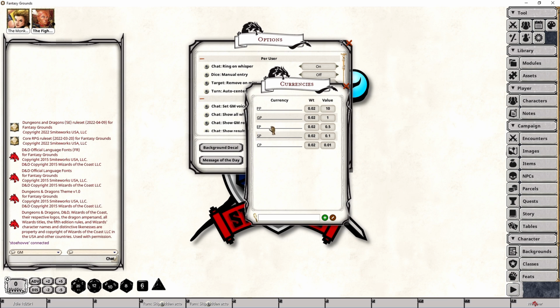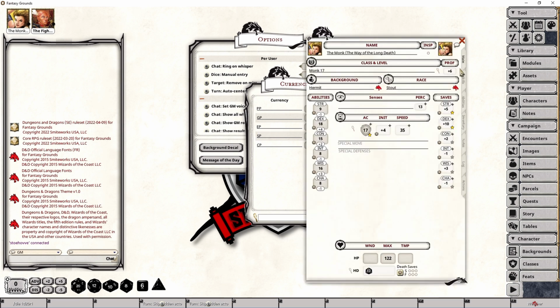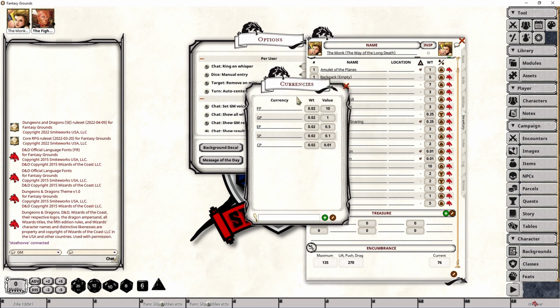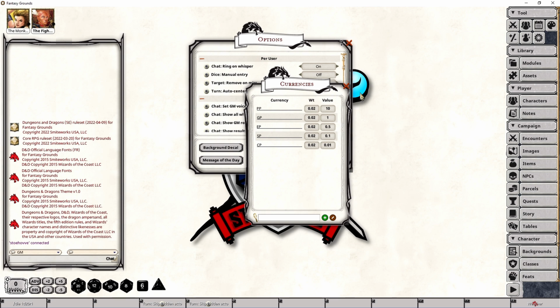However, even if you were to make a change here, those changes are not reflected on the character's inventory panel because there is no direct code linkage, if you will, between what's listed here in the treasure listing versus what's here in the currency listing. What would it look like going through and adding your own currencies?